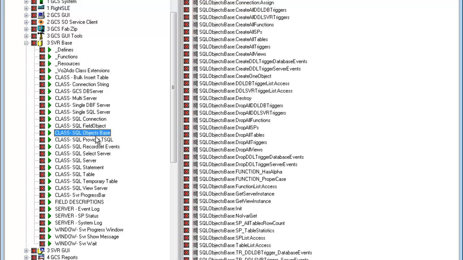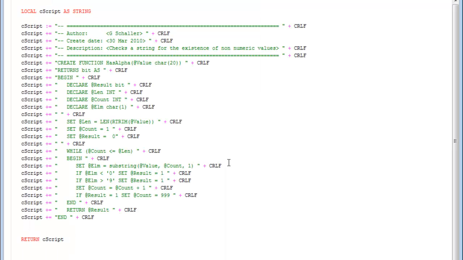The only other one that's of use to know about is the Objects class. This class carries all the SQL statements that you would use to create your own functions and triggers and stored procedures. So for example, there's a small function here. Because it's defined within this SQL Objects class, my class library will manage it. And therefore the SQL Server will generate this class automatically when the application is first started.